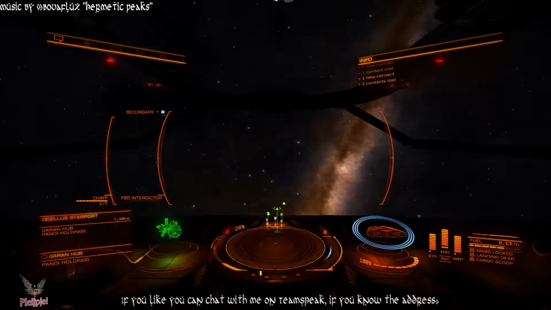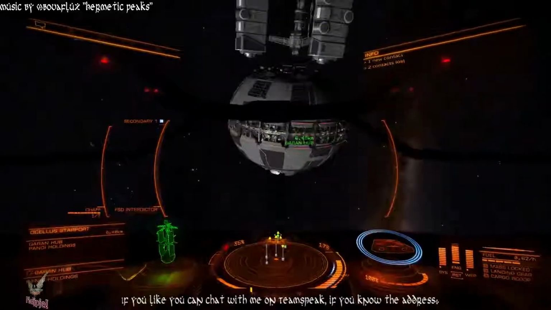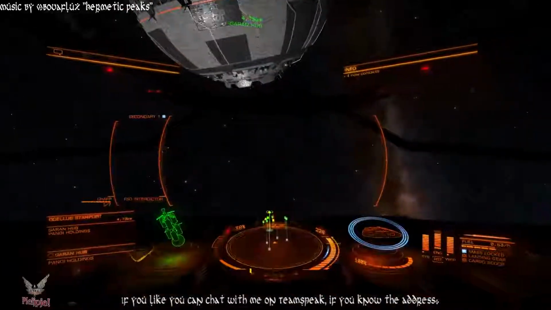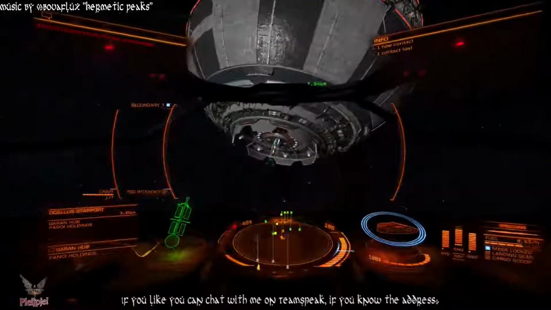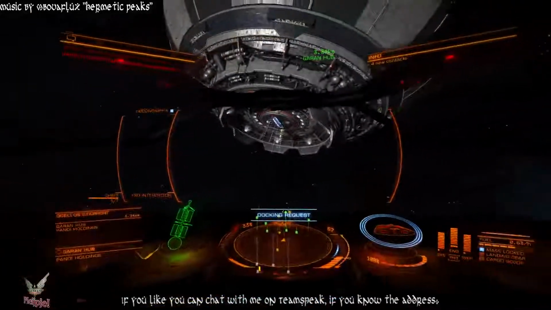It should work then. Afterburners. Check systems. Afterburners. So it worked all along, it just didn't understand me. I can live with that. And as you can see, you can still use your normal HOTAS commands. Request docking.